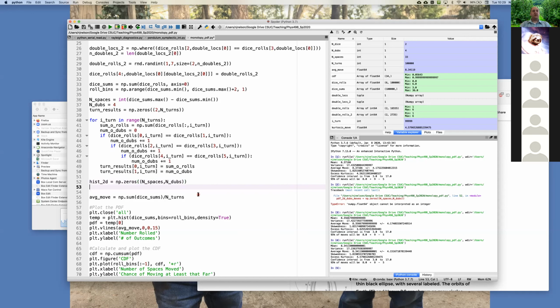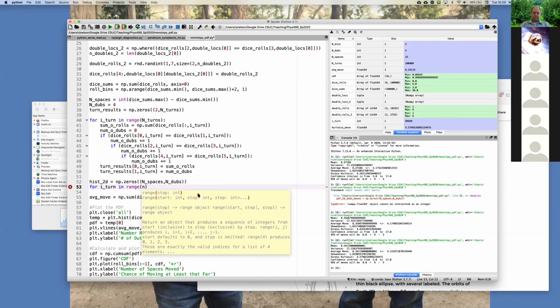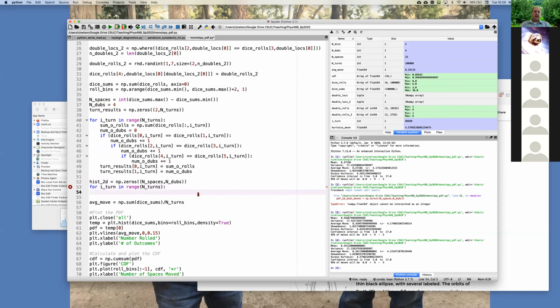What I'm going to do now is go through all of my turns again, and I'm just going to put things in the right bin, right?